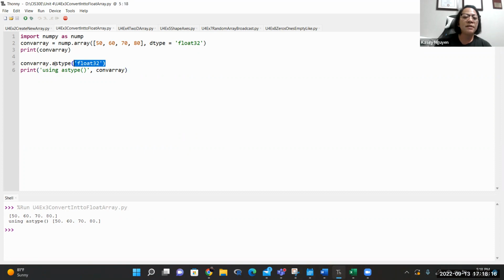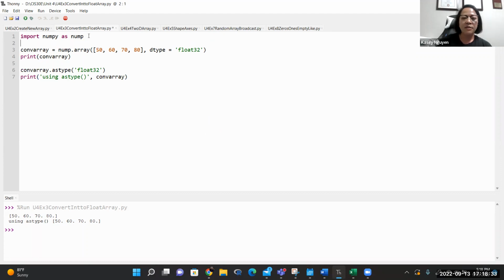So for 3, we simply just add this line and make sure your array name is the same. And then a print line. And you should be good. So in this exercise, we see 2 approaches on how we can work with the data type inside our array.